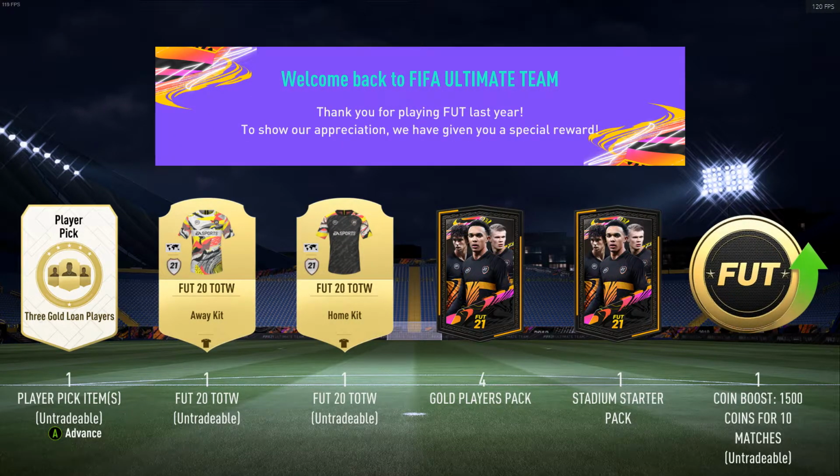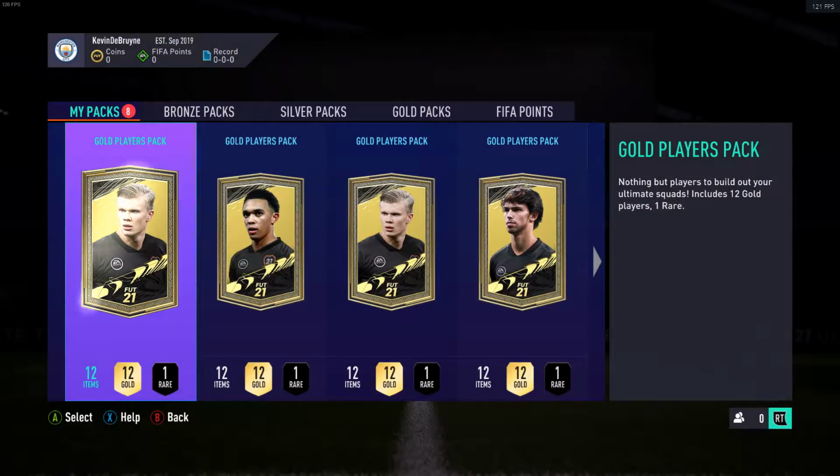I should have some packs. There we go. It's not bad. We got three gold loan players. Not bad. We got a kit. Well, we've got two kits. We've got four gold players pack, one stadium starter pick, and then one coin boost of 1,500 coins for 10 matches. That's not bad at all.